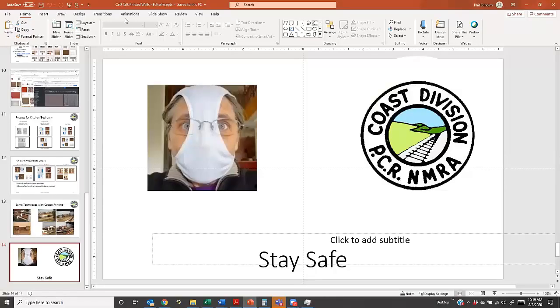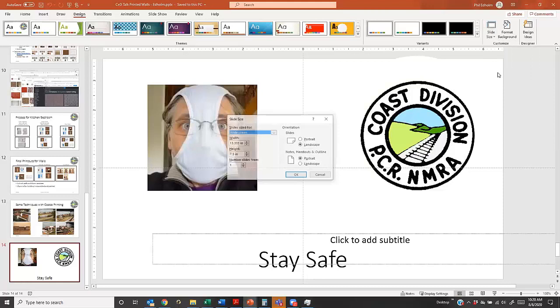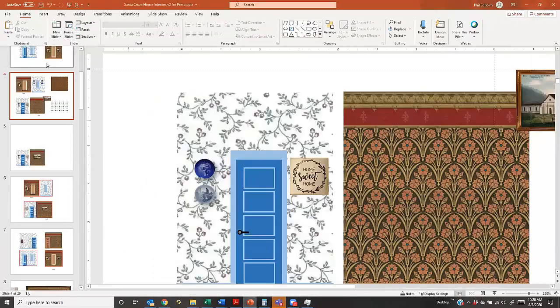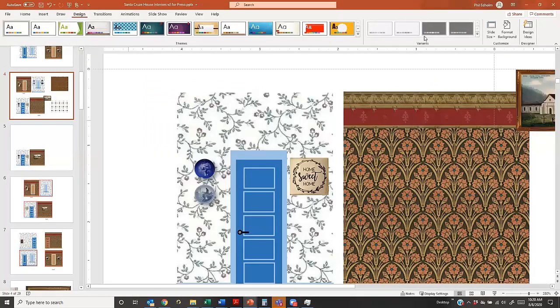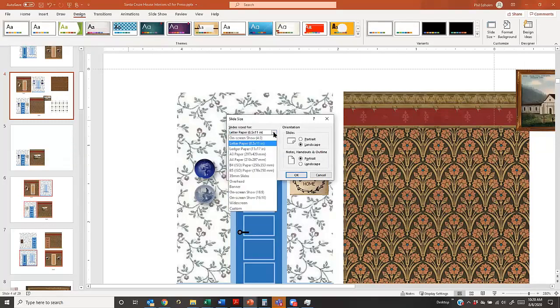I was just going to show, by the way, if you use PowerPoint for any of these things, one thing to do is go to the design bar. And on the design bar, you can pick your slide size. What I've done is make this a widescreen size. But if we go over to the other presentation, the one that's actually the printed interiors, first thing I do is go to slide size and change it from a slideshow. You change this to letter paper. So when you pull this list down, it's design, slide size, you want to select letter paper, and then it scales it to letter.